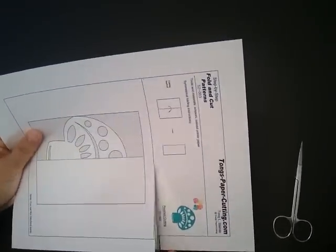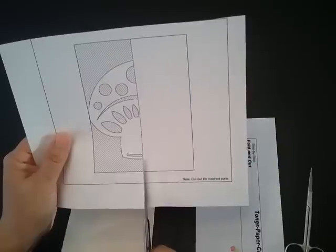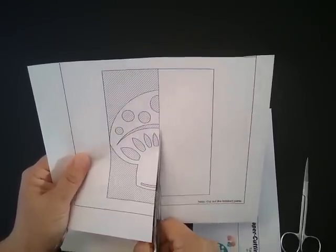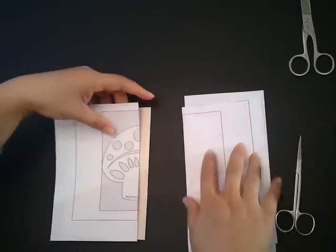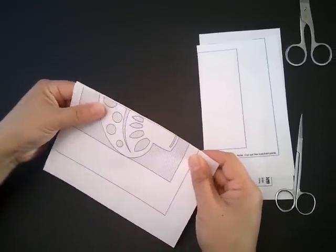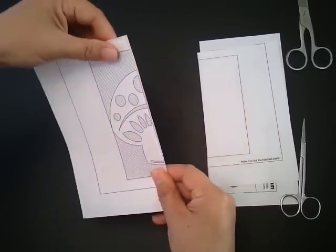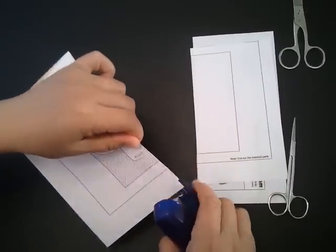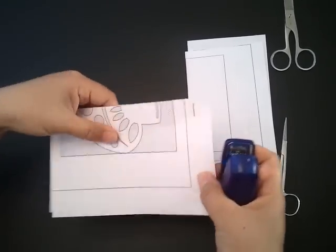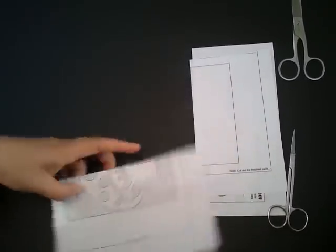Now we will cut out the pattern so it just works. Okay, now that we have cut out the half that we will be cutting, we will place it along the edge of the fold we have made, and we will staple at the places that we will be cutting out. We are doing this so the pattern will not move when we are cutting it.